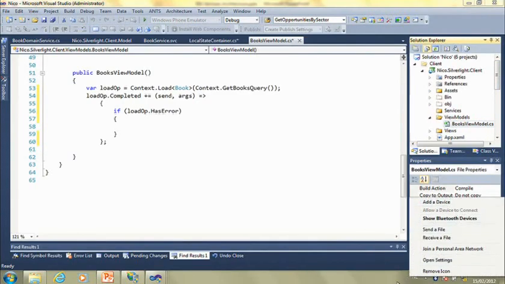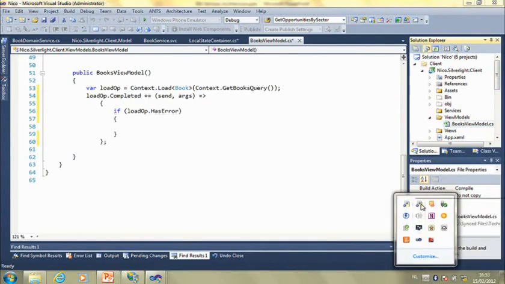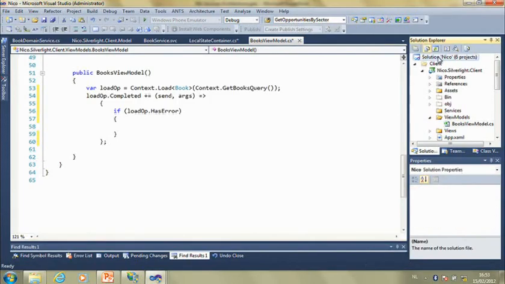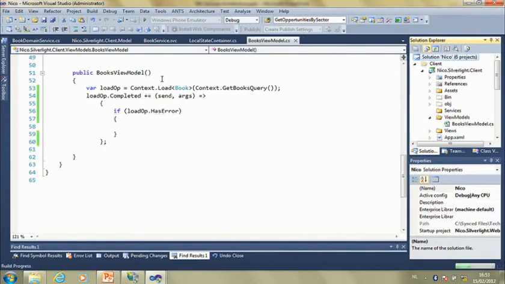Probably gonna have to kill this. There we go. Let's rebuild this and quickly run it. Should be almost ready.